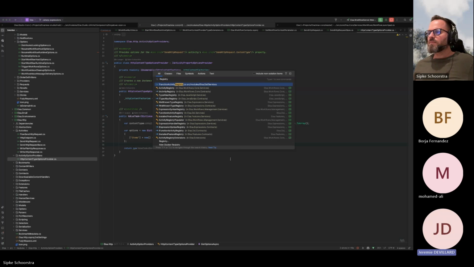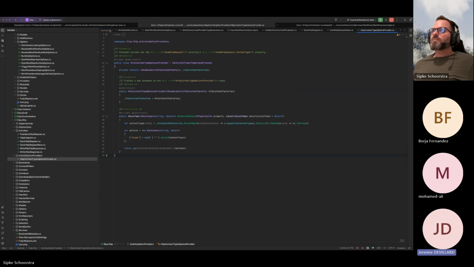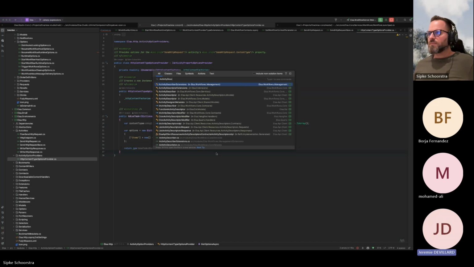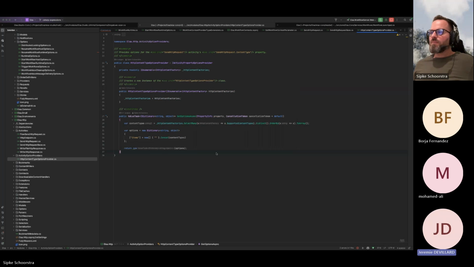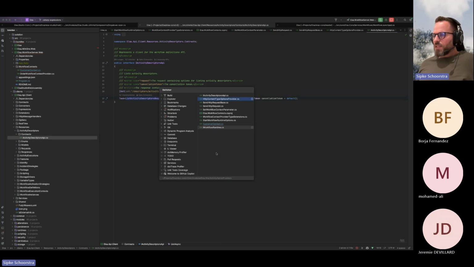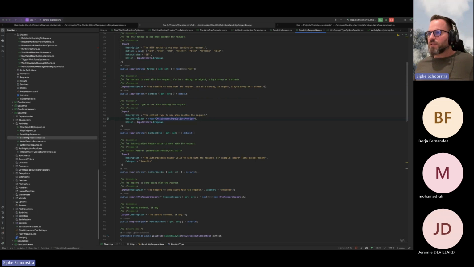When we call the descriptor activities endpoint, we use the registry, and at this point we load all the information about the activity, and if there is an option provider, we call the option provider. So I was thinking maybe we can do it a little bit differently. So let's say we are here. As you can see here, we're using an options provider. This is a hard-coded thing here.